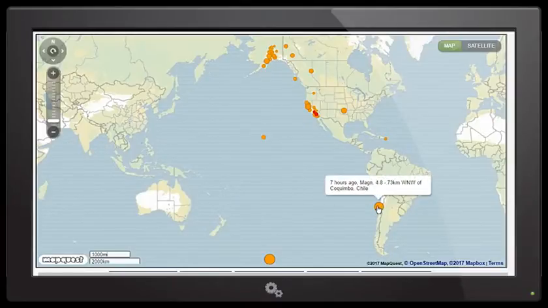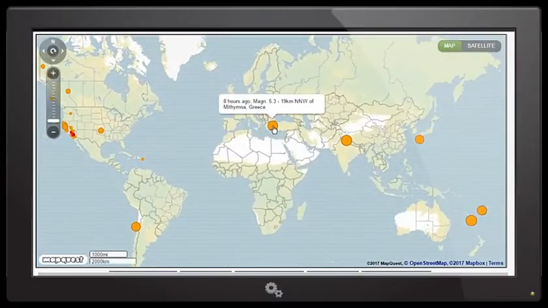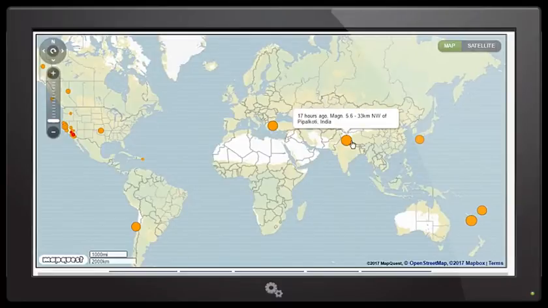Now, this is a 4.8 down in Chile. All of the earthquakes for the last several days are not on this particular map, but we're going to pan over to Greece, which has been having a lot of magnitude 5, 5.1, 5.2 earthquakes over the past several days. We're here in India, 5.6.